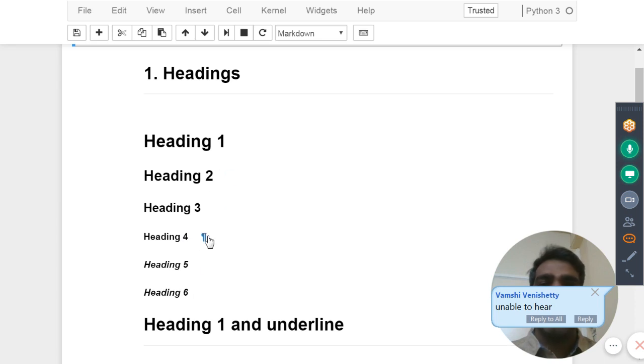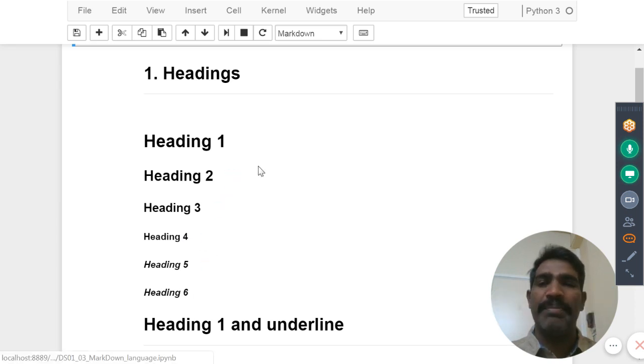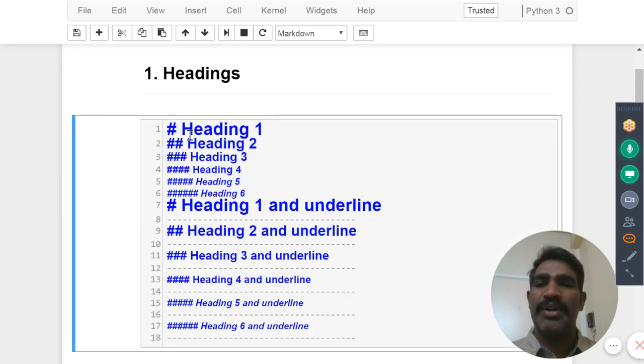And all these headings, you can observe, I kept very simple. If I double click on this one, then you can understand heading 1 came because I kept a single hash, followed by one space. If I want heading 2, then I have to keep 2 hashes, then one space here. And like that, 3 hashes, 4 hashes, 5 hashes, 6 hashes, we have to put it. Okay, now we got the clarity.